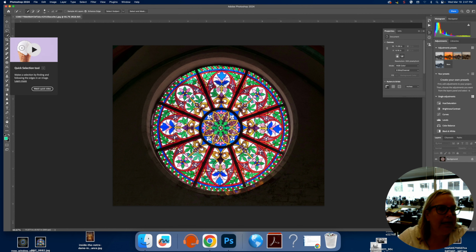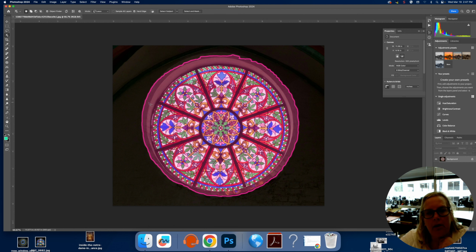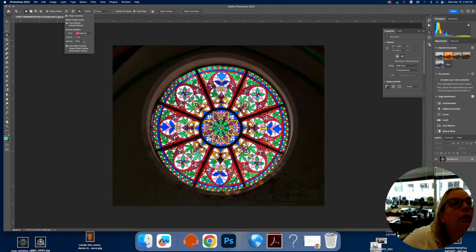It's really pretty easy. We have the object selection and the quick selection. The object selection is not going to pick up, see how it turns pink when it has something selected. So it's grabbing the whole window. It's not going in to grab a smaller area.